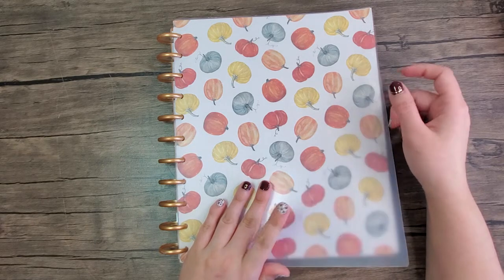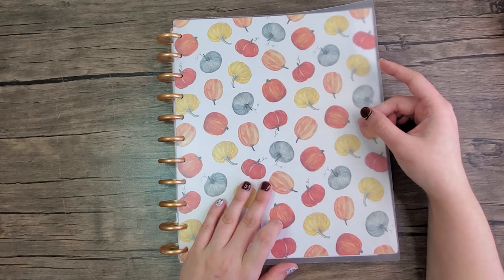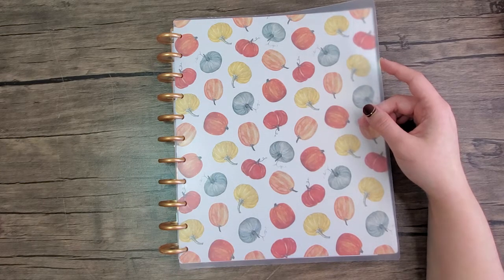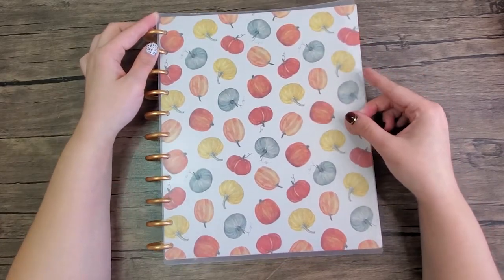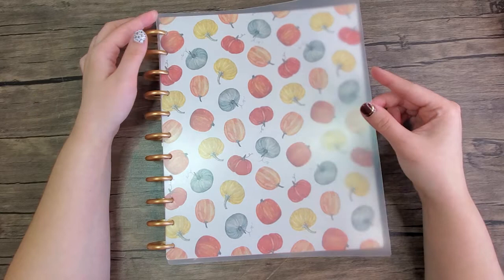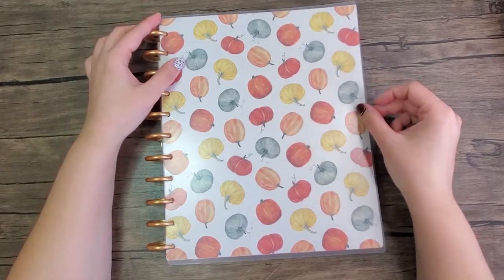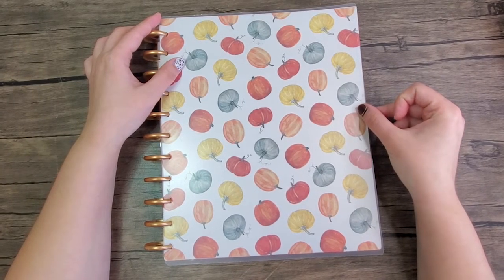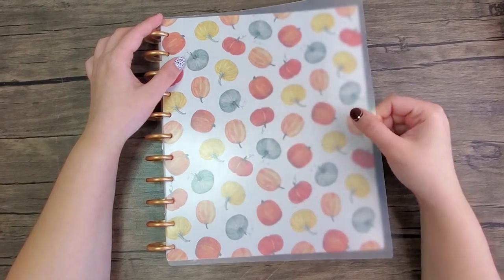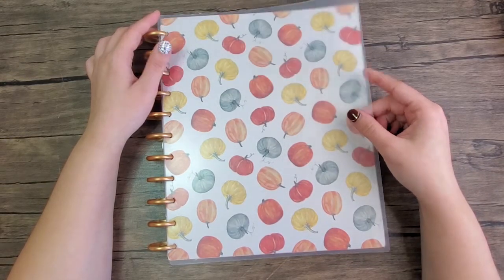I could not find a big frosted cover anywhere, like within a reasonable price, because I'm super cheap. So I went to Dollar Tree and I bought a cutout from Etsy and just used a cutting mat to make my frosted cover, and it's been holding up pretty well. And I really like it.